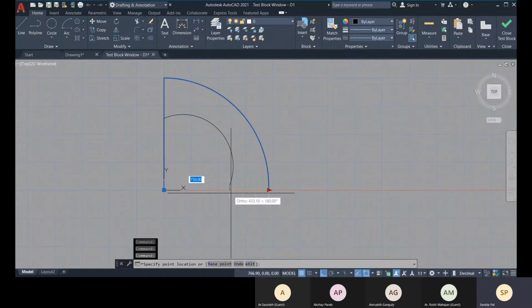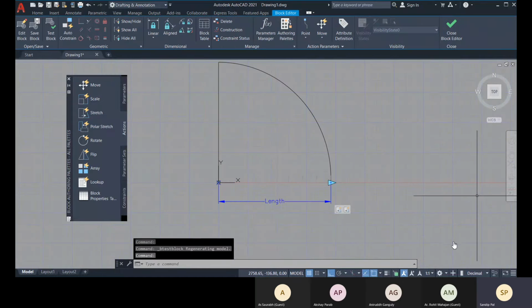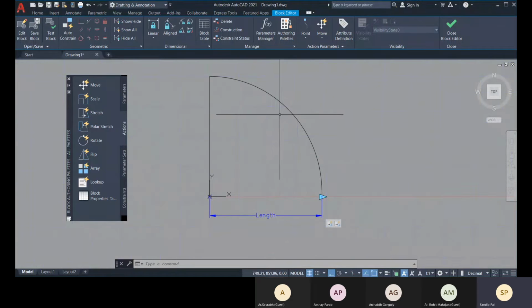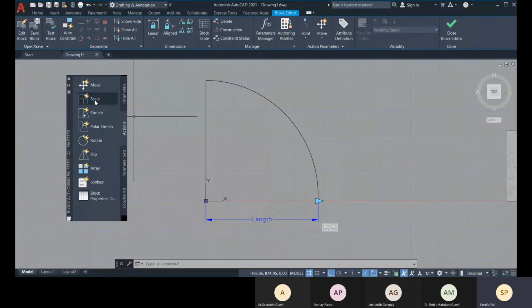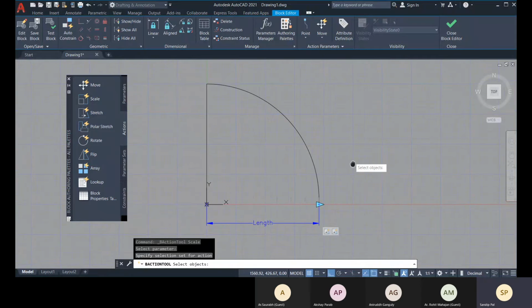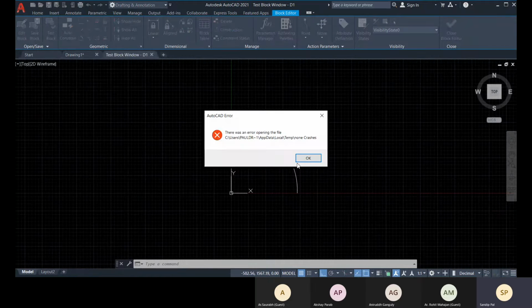Nope, it's not working like that. So I should scale that down. So that arc should be scaled down as well. So for that, let's go with this scale, that is the parameter, and then select this object and press enter. Okay, now let's go with this test block.